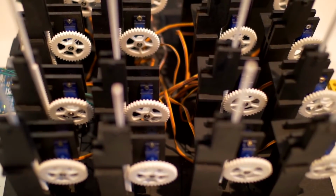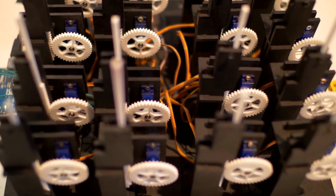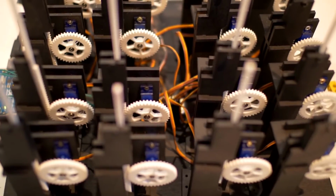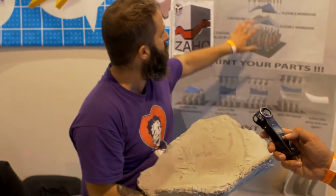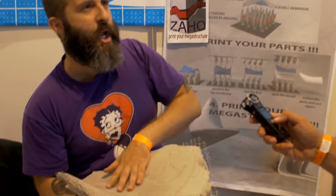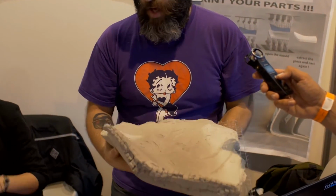Okay. So this is the bottom part of a double membrane printer. Bottom side, top side. The bottom membrane gives the shape of the bottom part of the piece. The top membrane from the top gives the shape of the top surface.